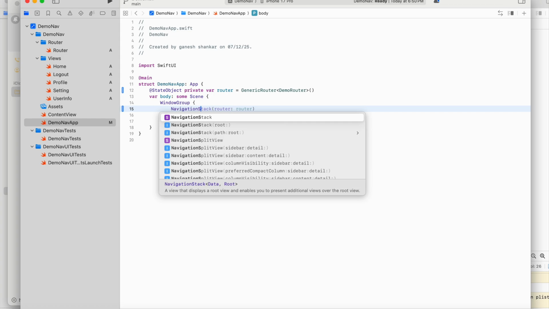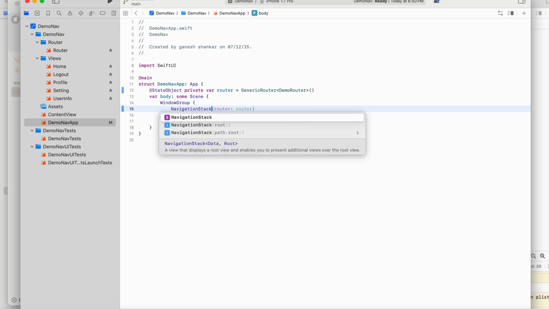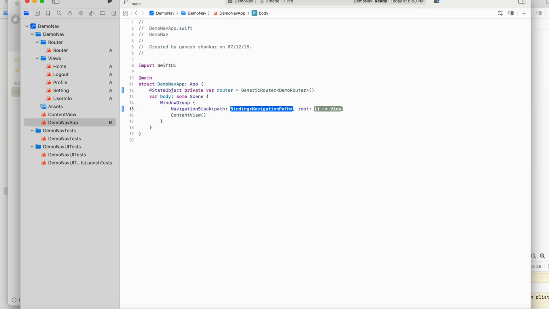So no need of route here, just bind it with the value. It requires a binder, the path, and that's it.